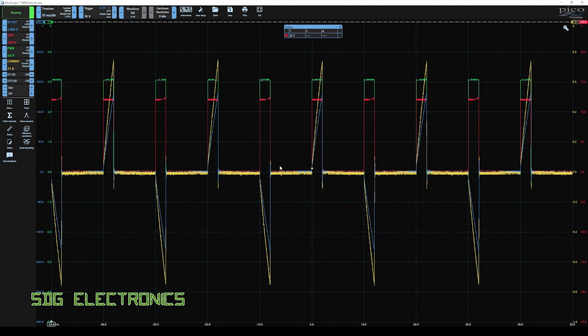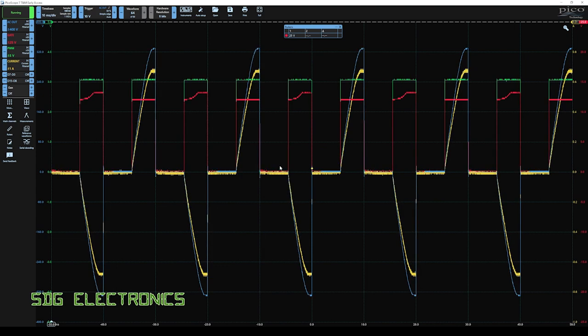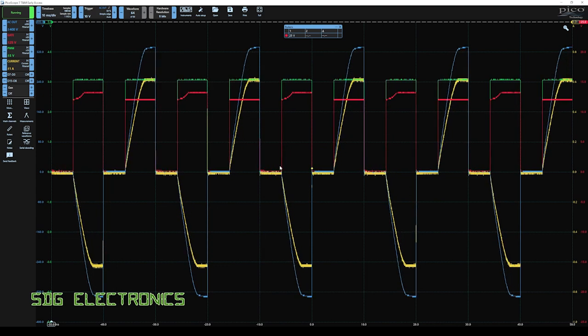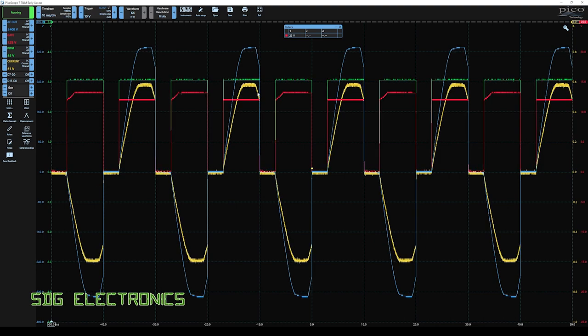And as we increase the duty cycle, you'll see more like a sine wave as we increase that. And the current actually goes down, the peak current, because the lamp itself is warming up. Now, I am running this through an isolation transformer as well, which is why we're getting a bit of distortion on the sine wave. But you can pretty much see what's going on. So in green, we've got the PWM waveform coming from the microcontroller. We've got the gate waveform, and then we've got the blue and the yellow channels, which are the voltage out and the current out to the lamp. And one thing that you will also notice is that since this is an incandescent load, we have a perfect power factor. So the current and the voltage are perfectly in phase with each other.